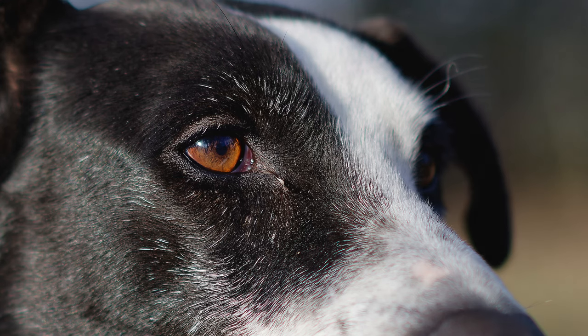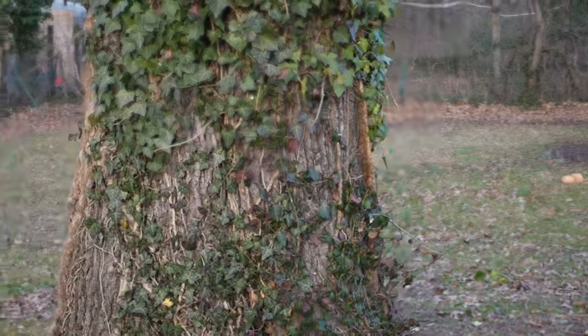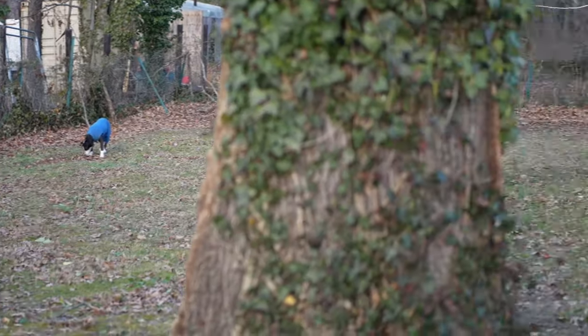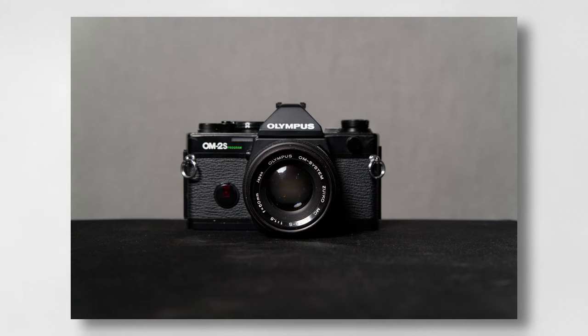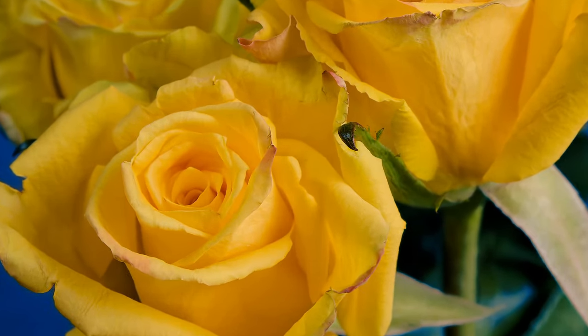In video mode, the autofocus is actually very good — as good as any of my other lenses. Even focusing on someone walking around, the camera tracks just fine without any problems. Speaking of minimum focusing distance, it's about half a meter. So this isn't going to be a close-up or macro lens by any means, but you can get close enough for something like a bouquet of flowers. The good news is the lens is still very sharp even at minimum focusing distance all the way out to infinity.